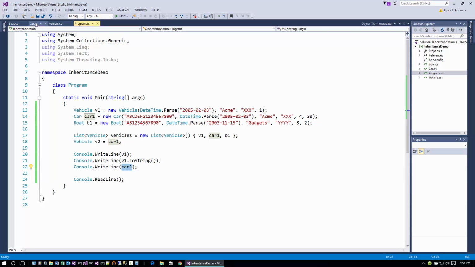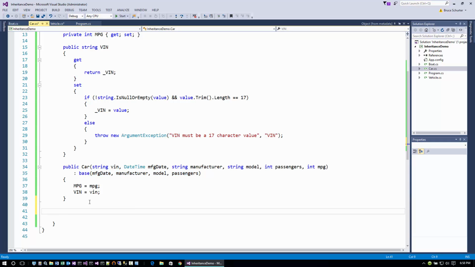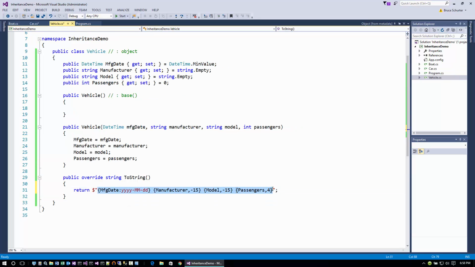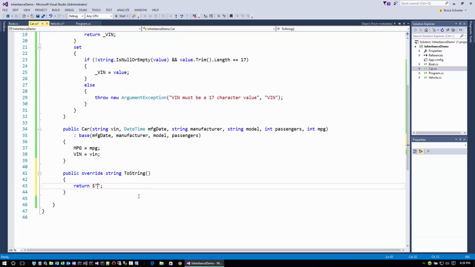So going back to car, if I want to see data specific to the car, I would once again have to override toString and then supply all of the necessary string formatting here. So I could copy everything that's in vehicle, do a copy and then paste inside car, but I propose that's kind of a waste of keystrokes, or even in this case just waste of space. The reason is we can make use of what is in the base class's toString member from this particular override of toString.